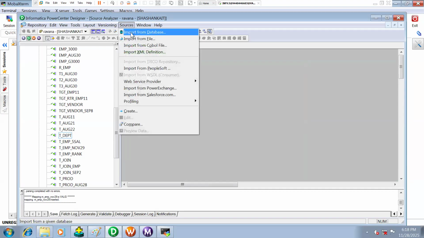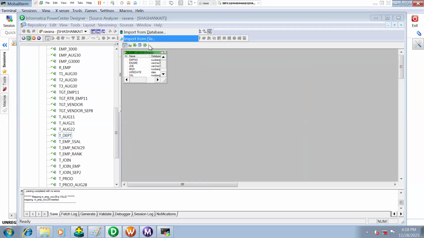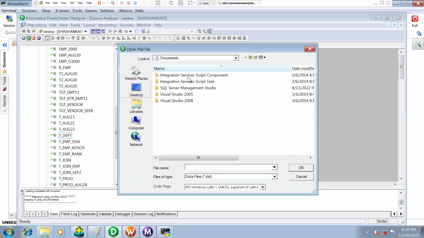If it is a file, we need to import the file here, connect to where it is, then get the data. The file type may be CSV or Excel, and we select based on the respective file.